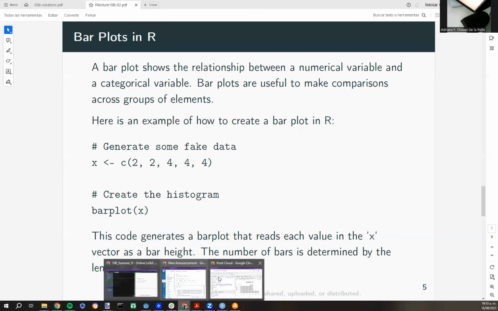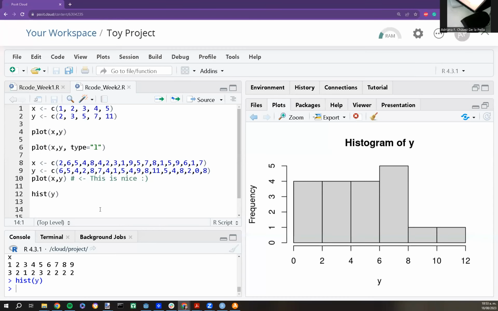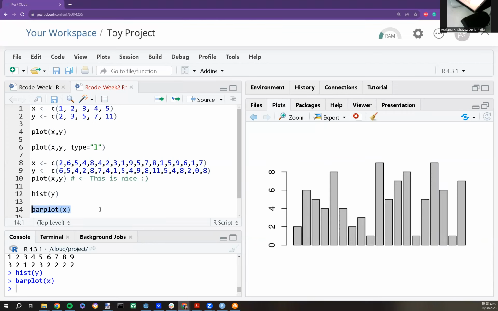That means that when I go to my R console or my R workspace, and now if I do barplot, this is also a built-in function, and I feed in the vector of values x, what this is going to do, instead of counting the number of times that each number appears, it's simply going to interpret each of these numbers as an indicator that I'm giving to it for the height of each individual bar in my plot.